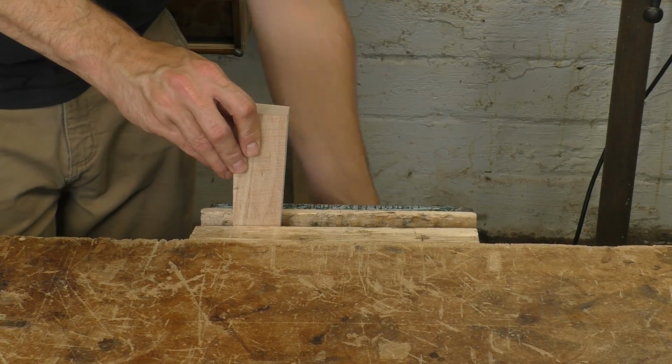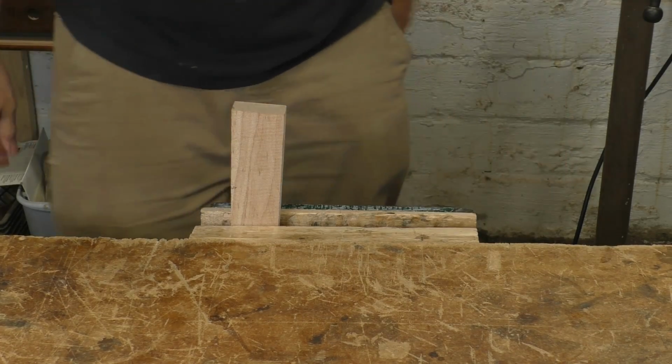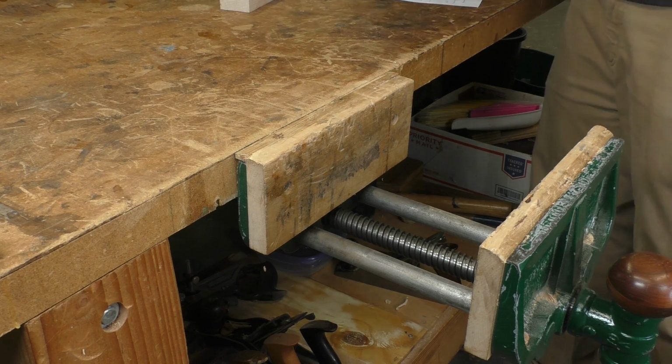This vise is extremely rigid, and it won't rack. Even if you hold a skinny piece of wood just on one side, the jaws stay perfectly parallel. The jaws also open really wide, which is great for face planing smallish boards. When I got it, I didn't think of this as being an iron face vise. I just thought of it as being a woodworking vise. I mean, what else was there?